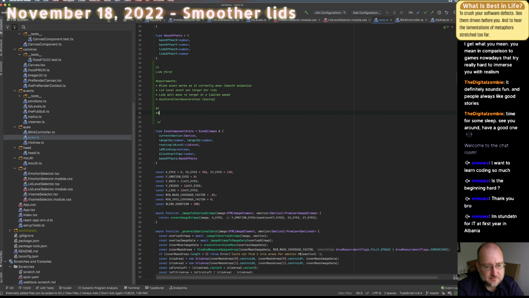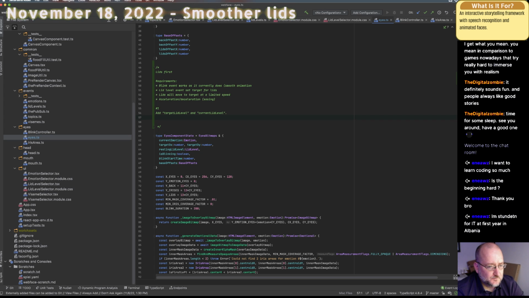So, okay, add target lid level and current lid level as component state.